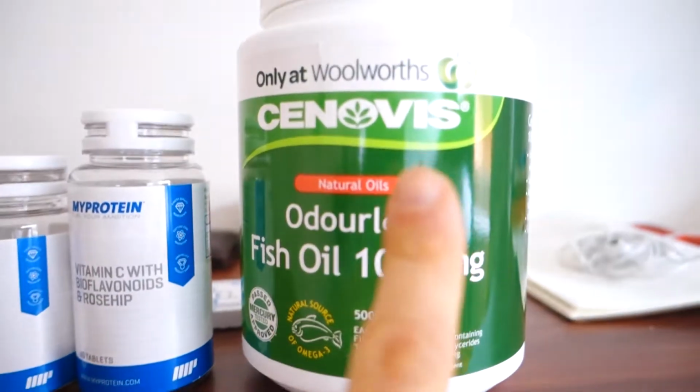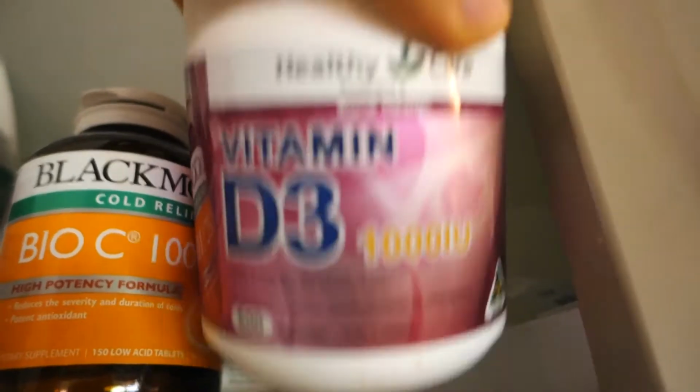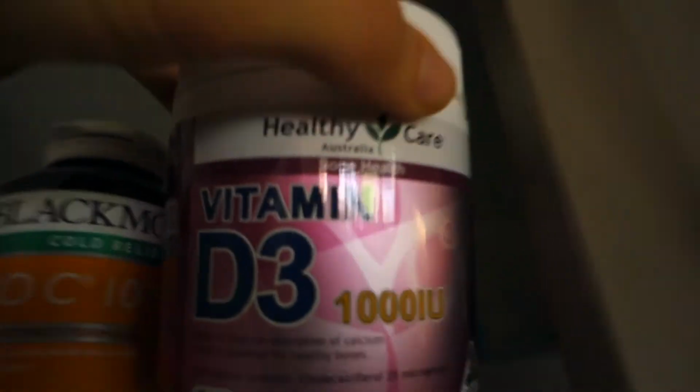All right, so also with that, I'm gonna have 2 fish oils, a vitamin C and a vitamin E, as well as a vitamin D3, because there is no sun ever right now in winter. So a couple videos ago, it was about sickness. Some guy commented that he doesn't get sick right now because it's summer where he is, and I did not enjoy that. Jesus almighty Christ. You guys are commenting all that it's summer, and what I have is cloudy skies, raining, windy, no tan, but it's all right. We're gonna get through it.